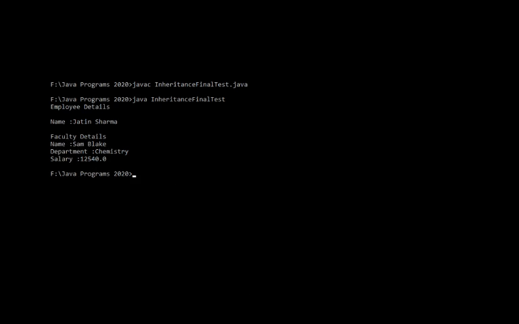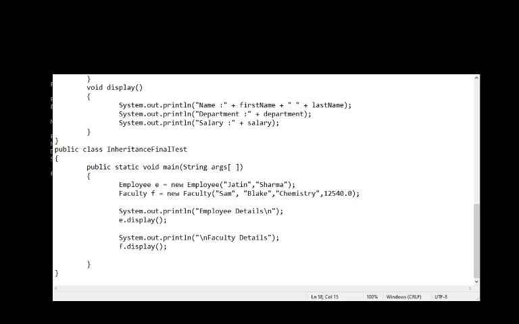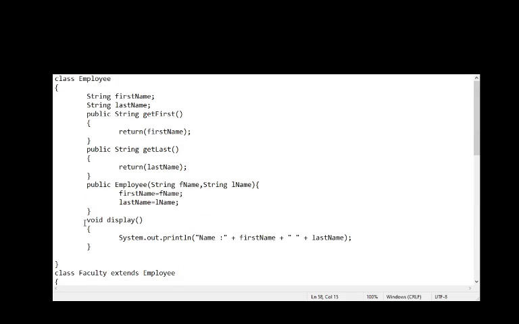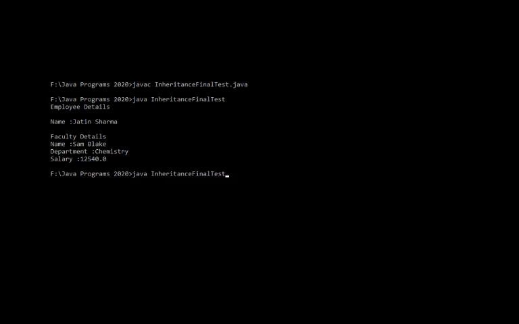Let us make a change in our program and add the keyword final. So we go back to our notepad, and here let us make the display method final. The rest we are keeping the same. Let's go back to the command prompt and try compiling this again.